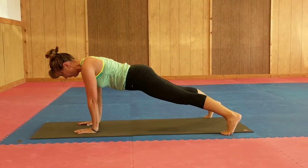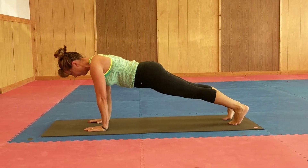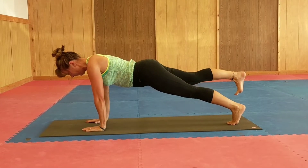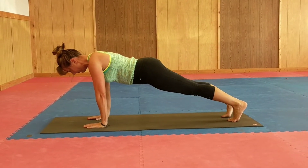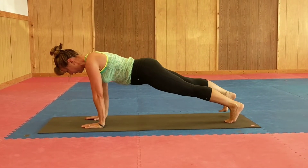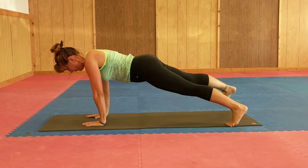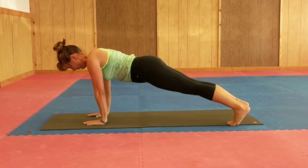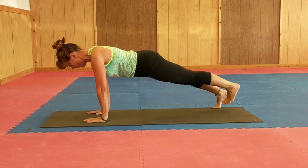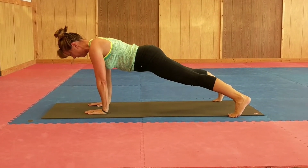Another option is to draw the feet back into center. Maybe at the beginning there's only 20 seconds, and for those looking to spice up the practice, you can bring one foot up off the ground a little bit — or the other foot. Or another way to spice it up: bring the feet out wide, then bring the right foot over to the left foot, then straddle the mat and bring the left foot out wide, straddle, and then rip back into a straddle. Then you come back into standard plank.